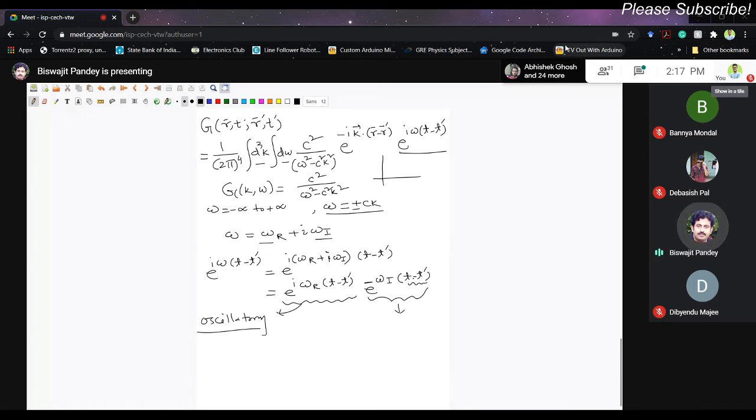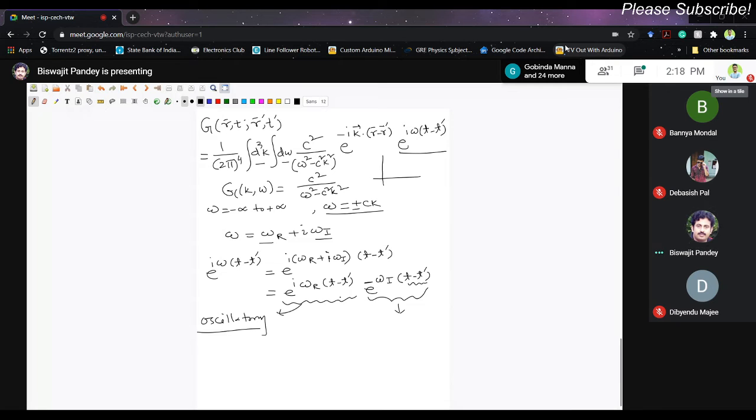Now, in any real physical situation, we always try to avoid this exponential blow up, because that has no physical analog. How do you interpret that term? So our goal is to solve this integral and avoid the exponential blow up of this part. You always want to have an exponential decay. That means t must be greater than t prime, that should be positive. That will make it exponential decay, and the other is a purely oscillatory term.